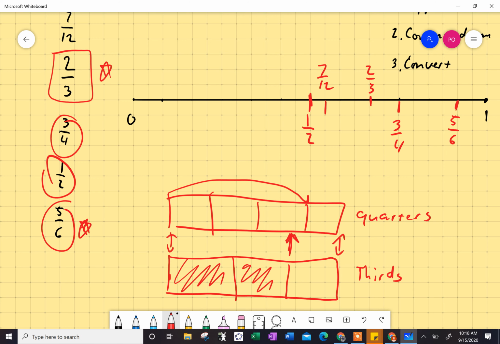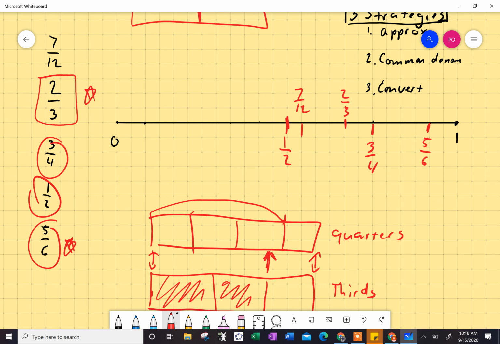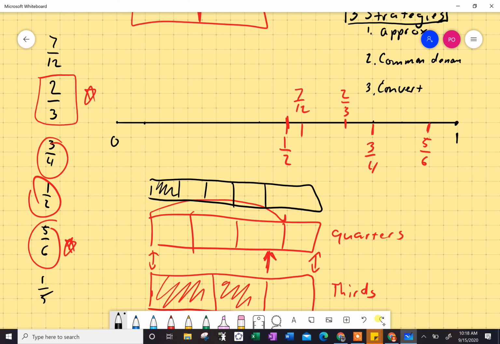Now, to be completely honest, I actually know the answers. Oh, well, all right, we already found 7/12. And what about 1/5? I'll put in 1/5. Well, if I had 5 things, 1, 2, 3, that'd only be one of them. So 1/5 would be someplace way down here. The nice thing is, I had done this kind of intentionally with the one exception of my 1/5.